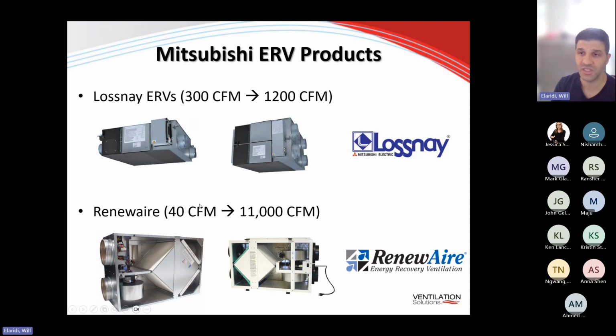So you're getting the same efficiencies of up to 80% on the sensible side and up to 70% on the latent side. The good thing with Renewair is that they have a very wide range of airflows, from the residential side at 40 CFM all the way up to 11,000 CFM on the applied ERVs for the commercial type applications.